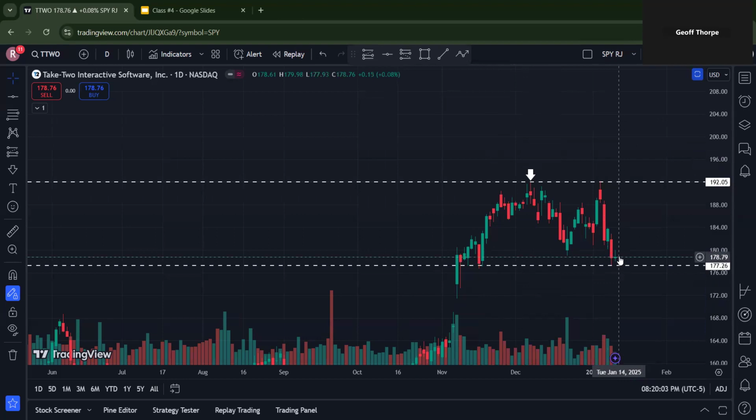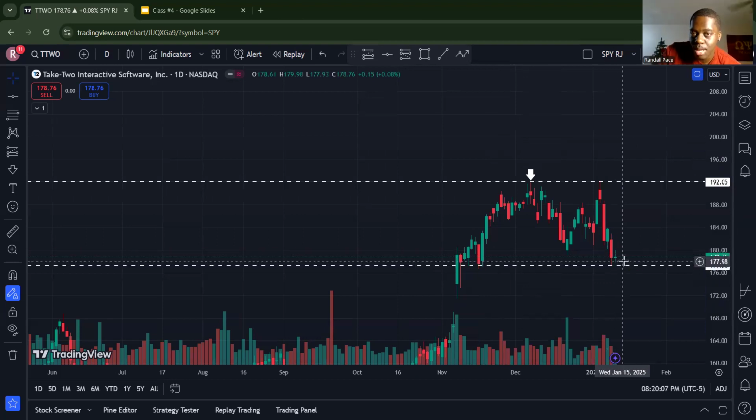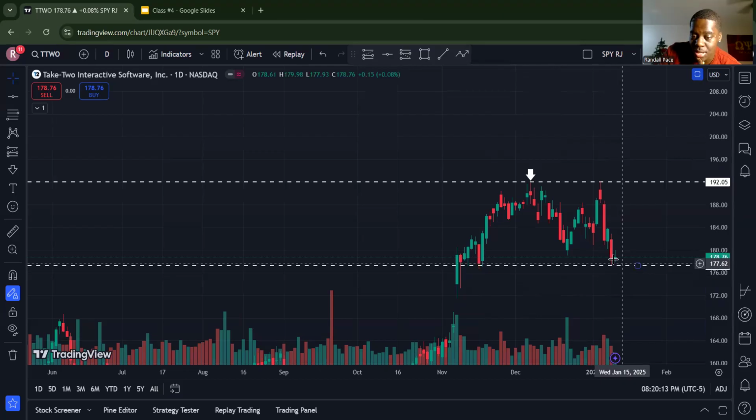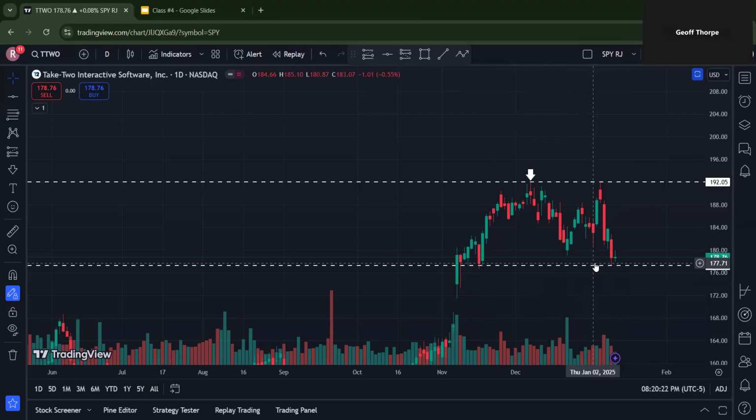But even if I was looking at it strictly from the structure of the chart, you still want to see what type of candles are right here. You still want to see those bullish hammers or something down here. So yeah, this could be a great dip buy, but the problem now is it doesn't have that momentum. It doesn't have that momentum.